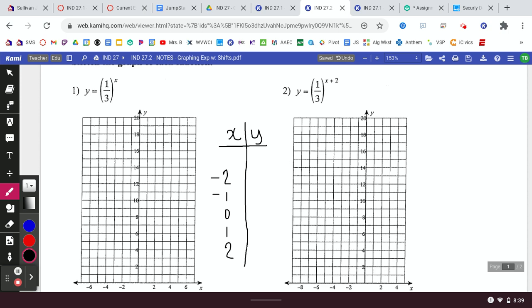If you'll notice, yesterday we didn't really talk about it much, but the reason you wanted -2 to +2 is because you really want your asymptote kind of in the middle. That way you get your middle point, and then you get a couple on the tail and a couple on the head, if that makes sense. We're going to do that today, but it's just going to look a little different.